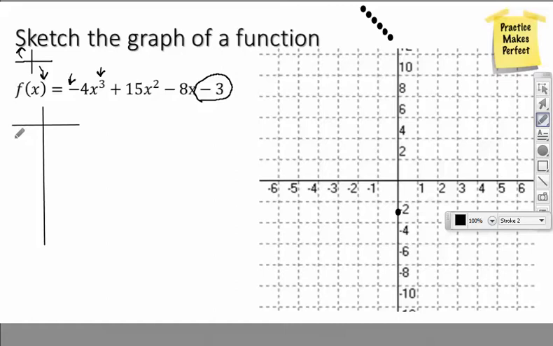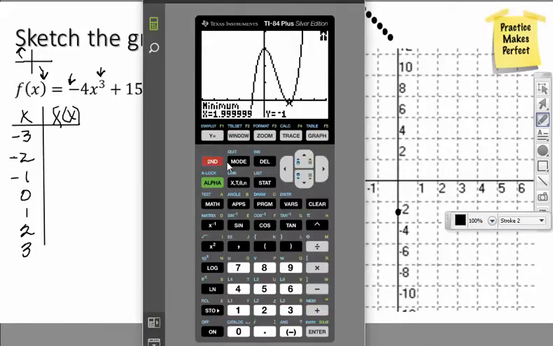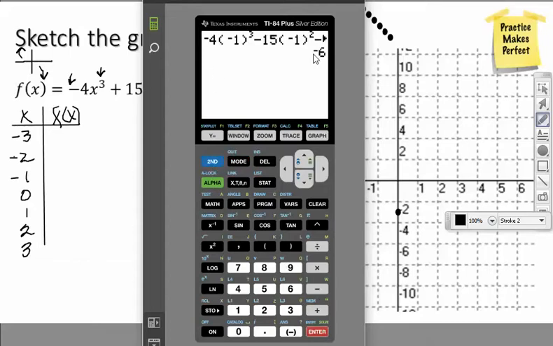And usually when I do this, I always start with -3, then I do -2, -1, 0, 1, 2, and 3. I've already keyed all this into my calculator and figured out the answers, but I want to show y'all a quick trick for doing this and doing it fast. You may already know this little trick. If I push the second key and the enter key, it puts in the problem that I'm working with.